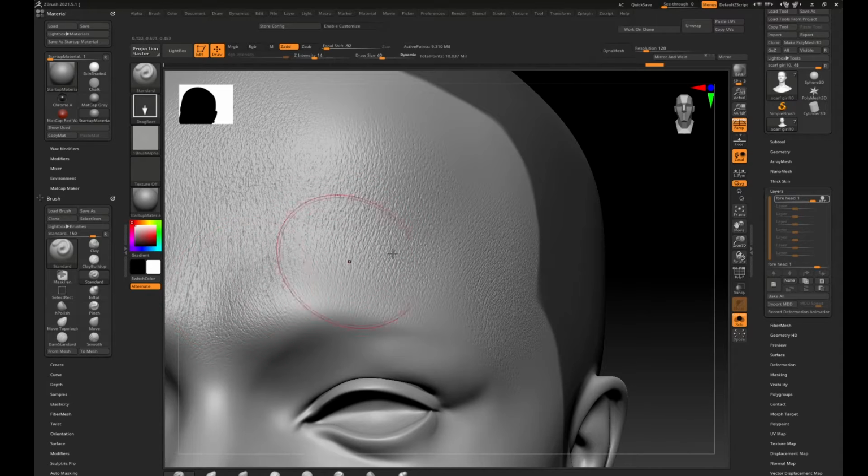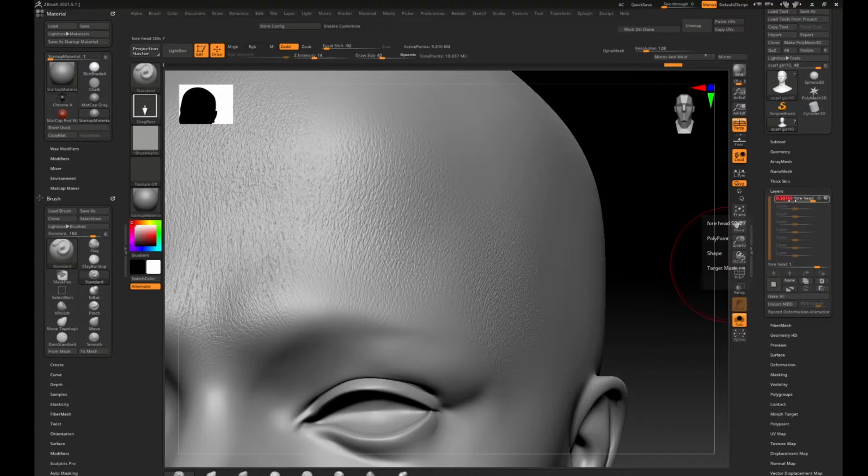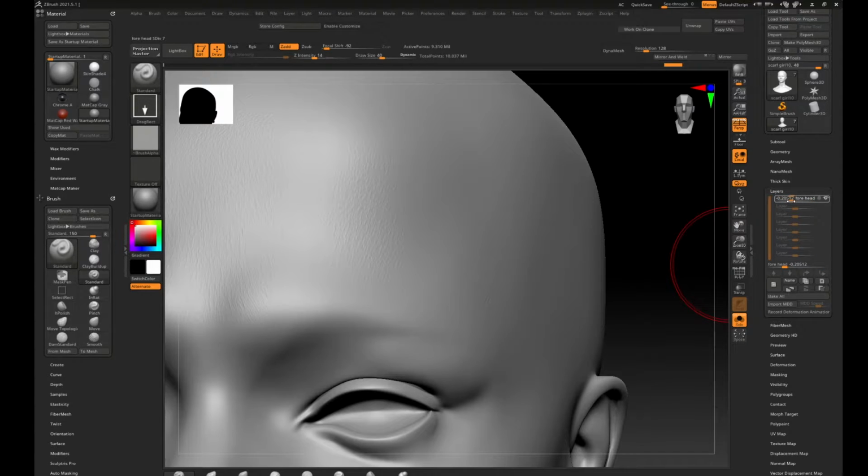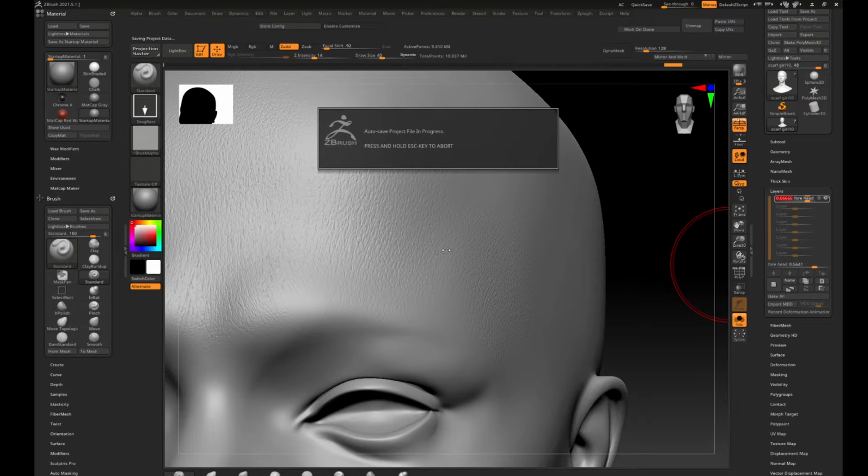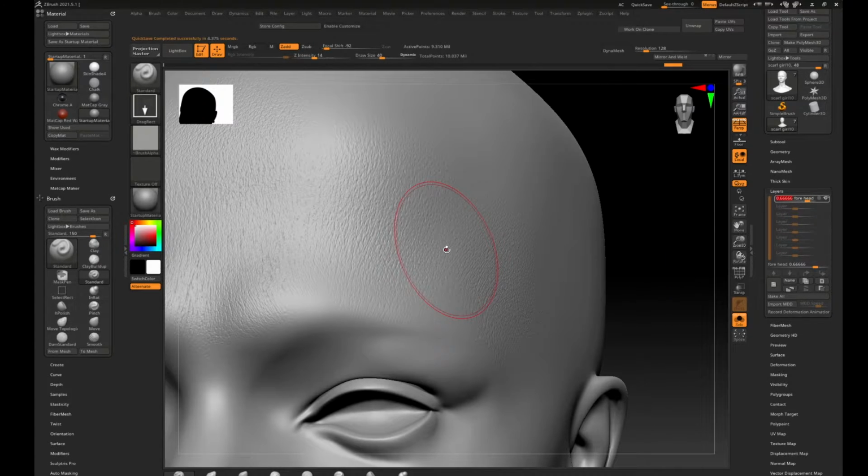we feel this is too intense. That's the cool thing about layers, right? So in the layer palette now, I can go ahead and just decrease the intensity of this thing. You see? Now you can make it even less intense. That's why I like working this way when I'm doing skin details. I like working with alphas, and I like naming all the sections I'm working in and all that.